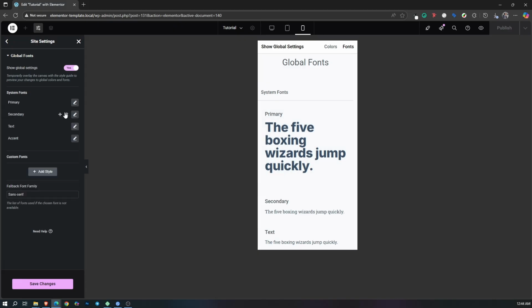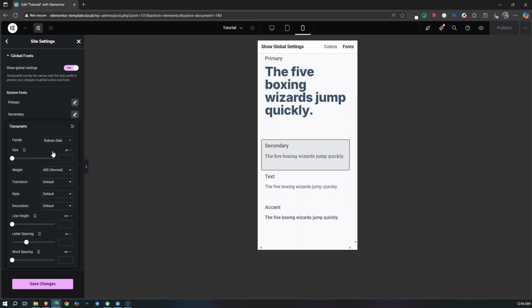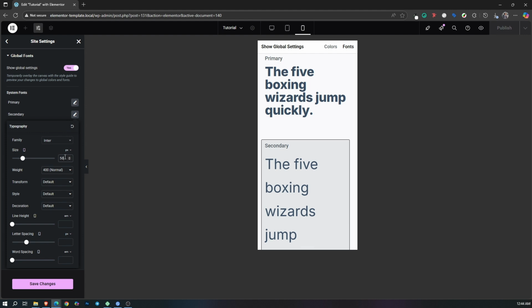Next thing we're going to do is move on to the secondary. For the secondary, we're going to do the same thing. We're going to select Inter, and the font size should be around, let's say, 50. And we're going to go with bold. Oh, we're starting from the mobile version. The font should be smaller than 50. Let's go with 45 and 1.